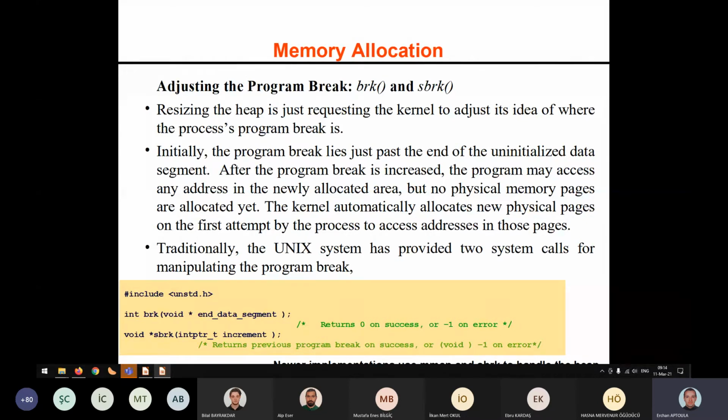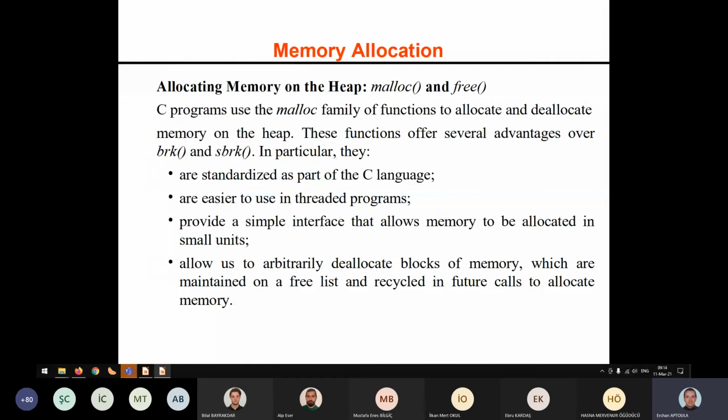Now, why might? Why am I saying might? Because the malloc library function is used in order to allocate memory. We all know that. But let's say that you try to allocate 1 megabyte of memory. Why not? 1024 kilobytes. The first thing that malloc will do is it will check whether there is a free block of 1 megabyte in the heap.